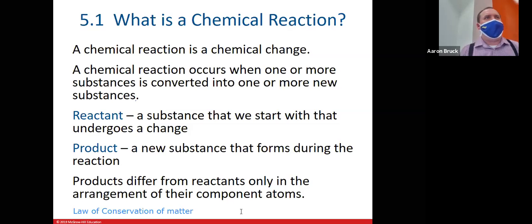In the reactants, we'll have a group of substances that are combined in one way. In the product, we'll have them combined together in a different way. But nonetheless, those atoms that make up those compounds did not change. All they did was attach and reattach to different elements, different atoms along the way.